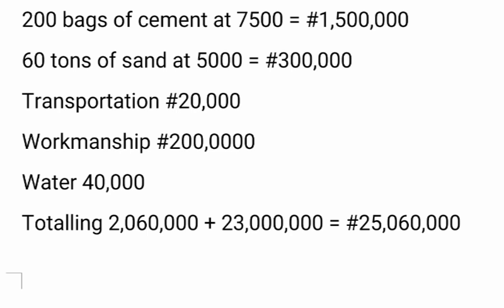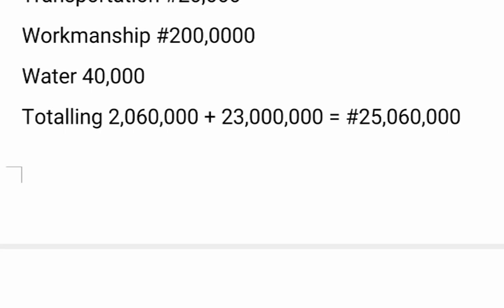So I will tell you that when you are building this kind of house from foundation to roofing, including plastering, depending on the design of your building, you should expect anything from 20 to 30 million.